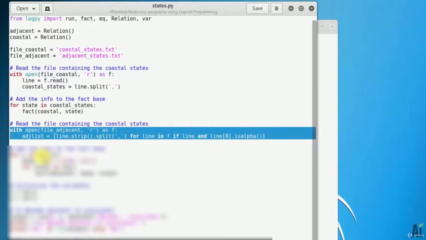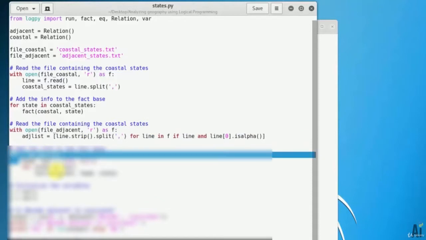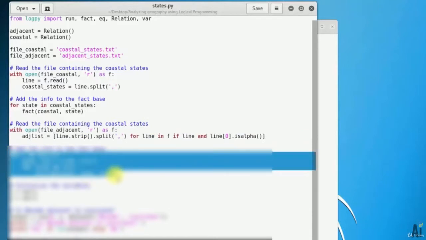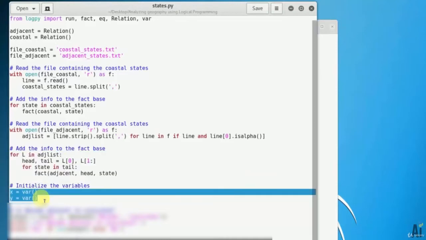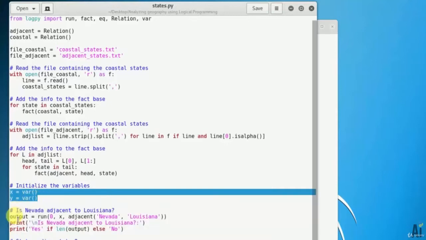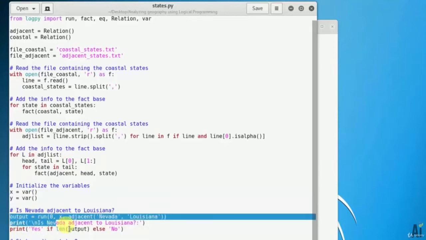After that, add the adjacency information to the fact base. So for both we have done reading and adding the facts for coastal states as well as adjacent states. Now initialize the variables, that is x and y. Now we are ready to ask some questions.